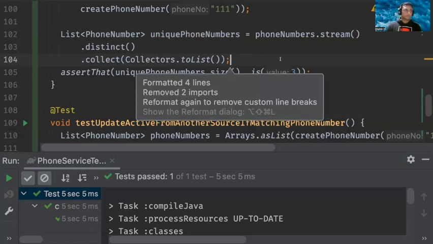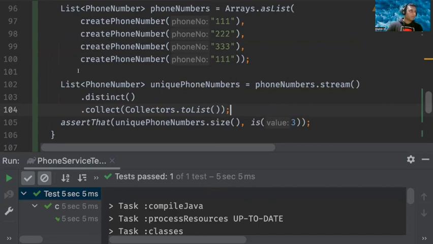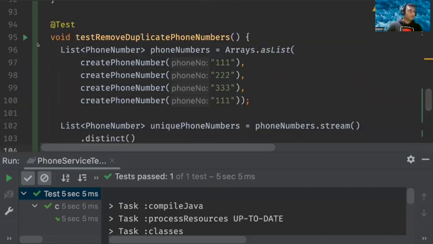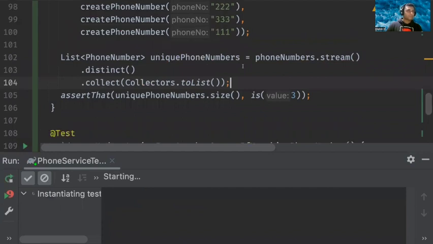So that's it. If I run this now, it just streams the list, we find the distinct elements within that stream, and then we collect to a list. That's it. Yes, that's fast.